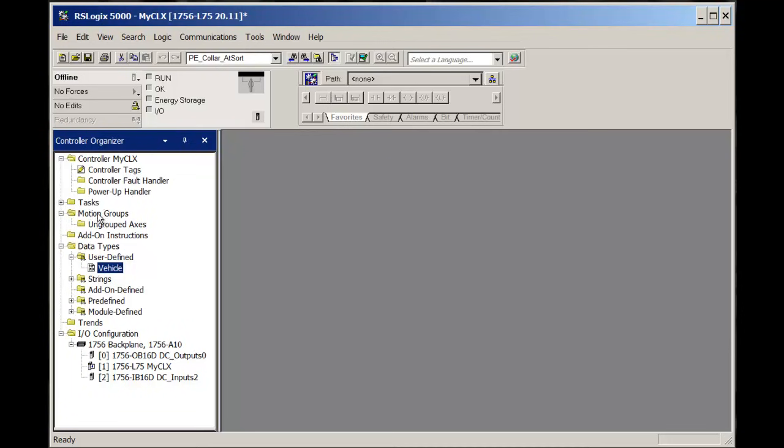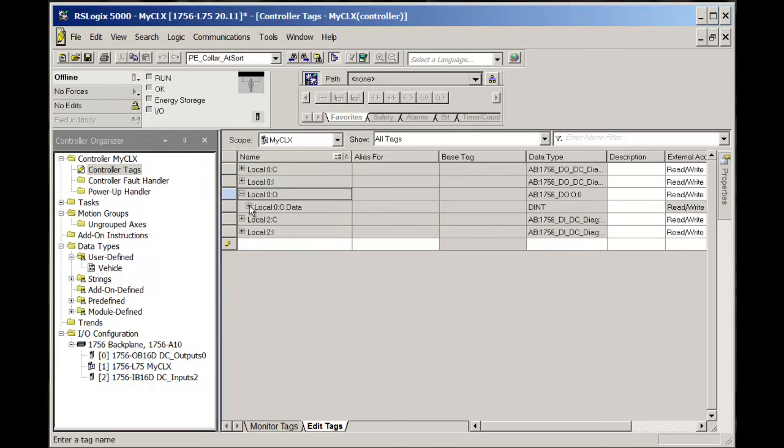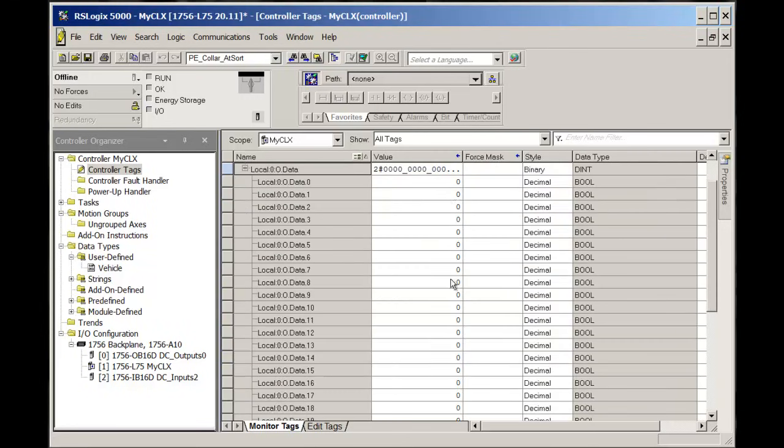But before we do, let's see, we'll go to controller tag. Ooh, look, there's our I/O. There's our 4 data types for slot 0 for the output card, and our 2 data types for slot 2 of the input card. While we're at it, the outputs are actually going to be local, slot 0, O for output, data. So there's the state right there.